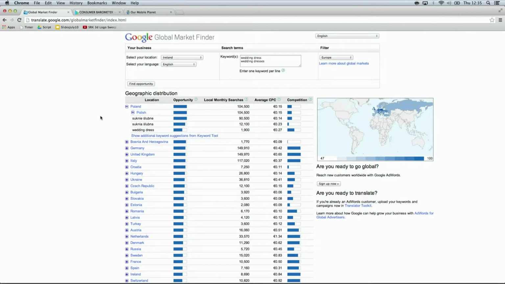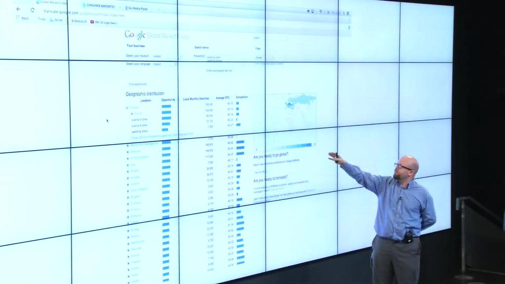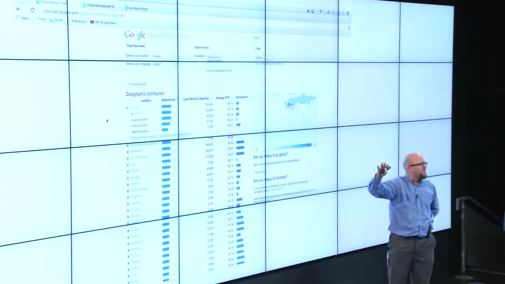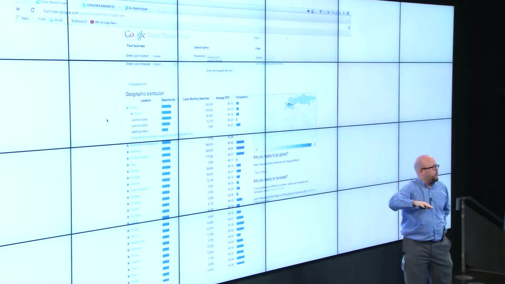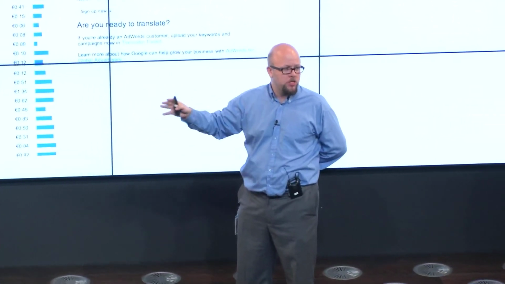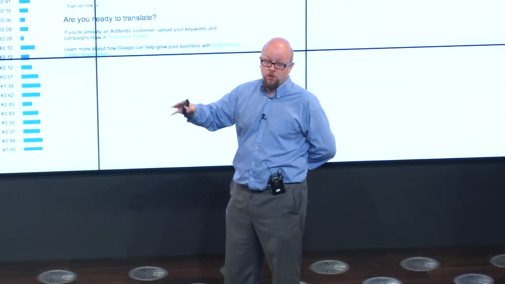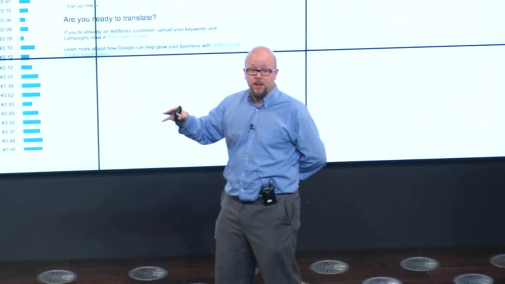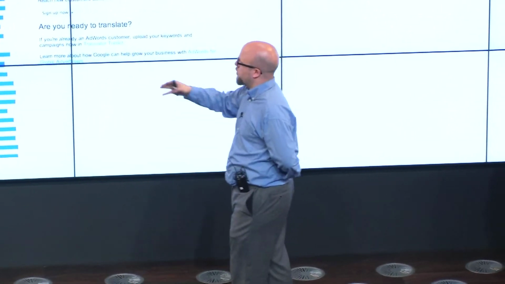Also interestingly here, you're looking at search volumes on a monthly basis, and average CPCs, and then this blue bar is giving you a sense of what the level of competition is there. Obviously, you're not going to found an entire export strategy based on using this tool, but it's going to give you a good flavor and a good starting point of how you should be thinking with your top keywords.